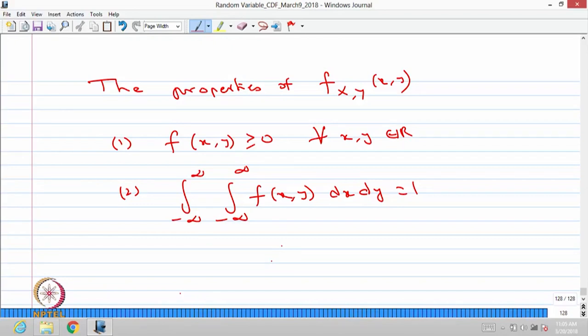That means if you have any real valued function with two variables satisfying these two conditions, it may be a joint probability density function of some two dimensional random variables. If you have a two dimensional random variable of continuous type, which has the joint probability density function, that satisfies these two properties. The first property says the value is always greater than or equal to 0, and this double integration is going to be 1, that is nothing but the volume below the surface of f of x comma y, that is going to be 1.